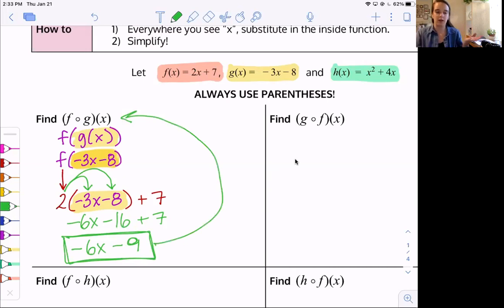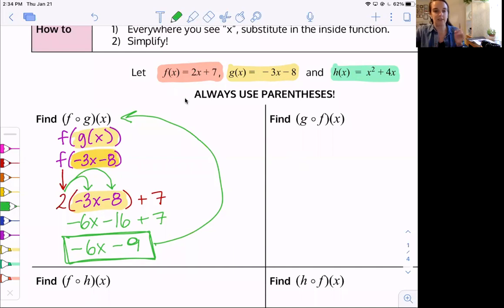You might be wondering, hey, hold up. Last time we had a number as our answer. Why am I having an x here? The reason is because remember when we did the addition and subtraction, where our answer had an x in it? We're taking one function that has x's in it and putting it into a different function with x's. When we simplify them together, we're most likely going to have x in our answer. We're going to put them together.